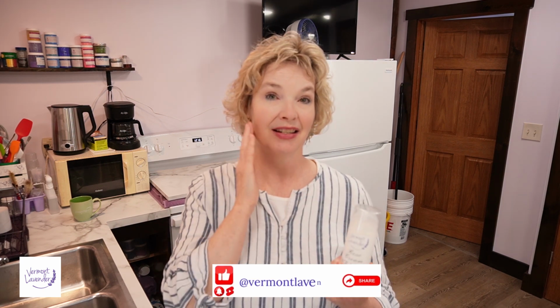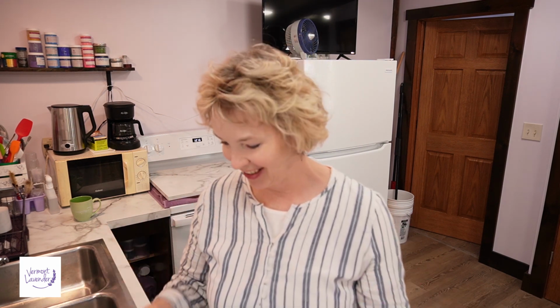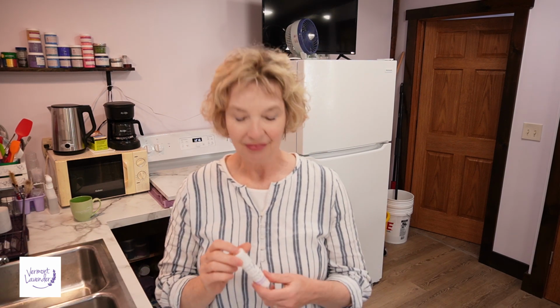But this is a rose cream, and it is a face lotion. So if somebody has oily skin, this would work really well. This does have rose essential oil in it and geranium. Because of the ingredients, it does help with the sun, because the sun is probably a lot stronger where you're heading down south. Vermont doesn't have much sun, okay? We have a lot of rain here. It's a beautiful sunny day today, but we don't have a lot of sun up here.